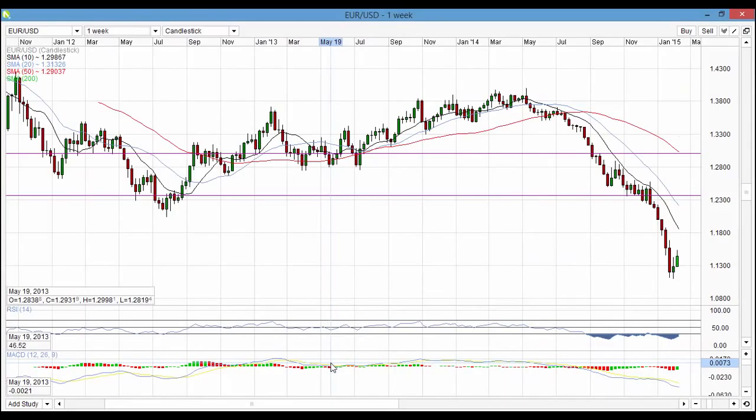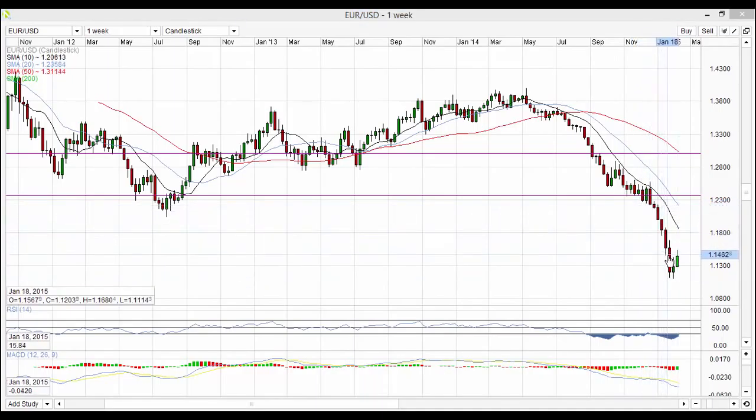So first up, let's have a look at euro dollar, and this is the weekly chart. What we can see is that we are in a very nice downtrend here on the weekly, making lower highs and lower lows. However, this market is quite overextended from its moving averages. We can see that the market has found support here at this level of 1.11. We had a rather bullish candle to indecision around the bottom, and then this week we broke above the high of the previous week. We still have convergence here on the indicator to the downside, so I would still look for trading opportunities to the short side.